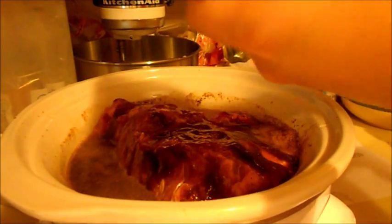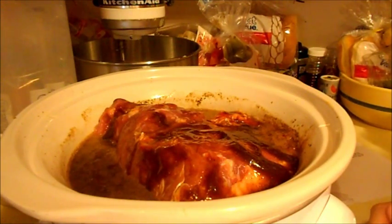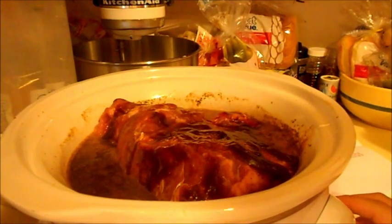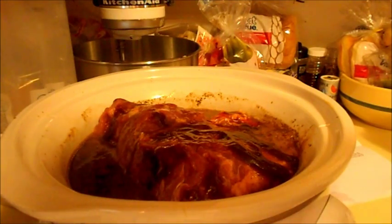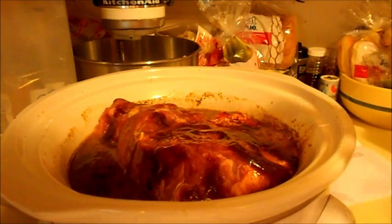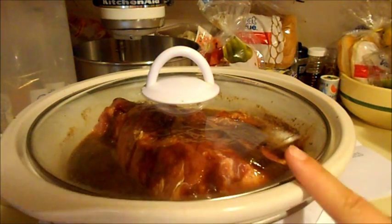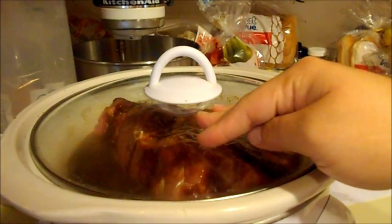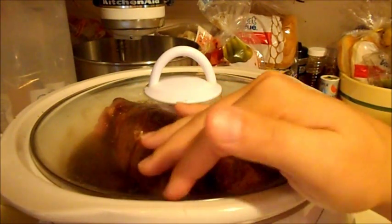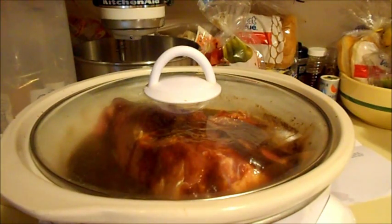I didn't leave this upside down, so I'm just going to put the top back on the barbecue sauce and let it all drain down to the bottom. Cook it on low — four hours or so — but I'm going to do about eight hours because I have double the amount. My crockpot has a timer, and once it's done timing it's great for working moms — it just switches straight to keep warm. I learned from the Crockpot Girls that the low and high temperatures on a crockpot actually reach the same final temperature; it's just how fast they get there. High gets hotter faster, and low just takes longer to reach that temperature. I thought that was pretty interesting.